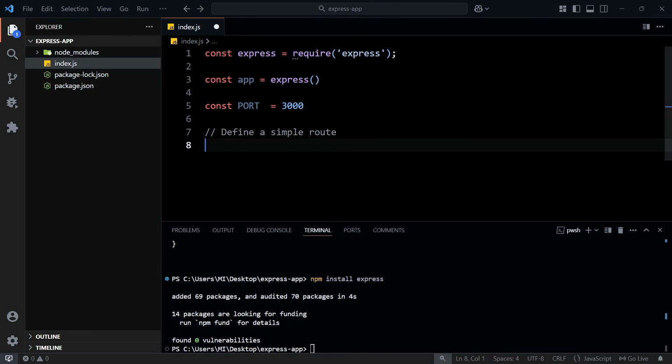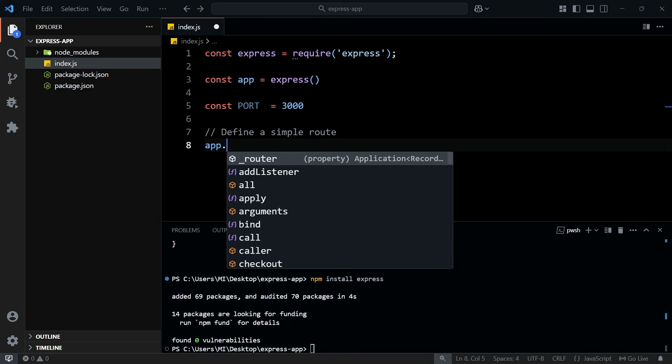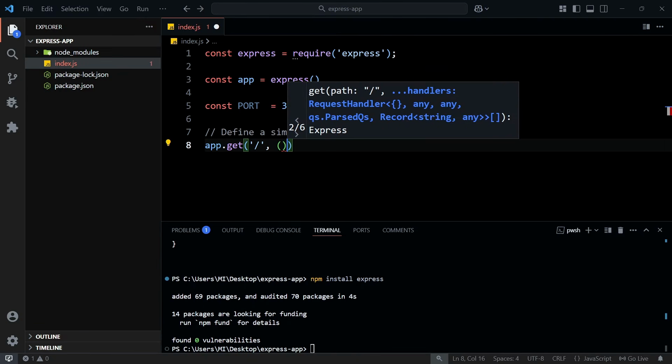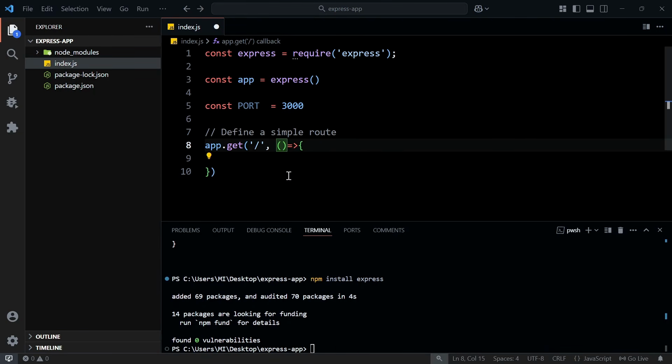After creating the route, we will use this app instance, and after that we will use the get method, and here we will provide our endpoint path where we can listen to any API. So here we will type slash, that will be the root route, and after that we have to pass a callback function. So here we will add one arrow function. Whenever we hit this route, this function will be executed, and in this one we will add two parameters, that will be request and response.